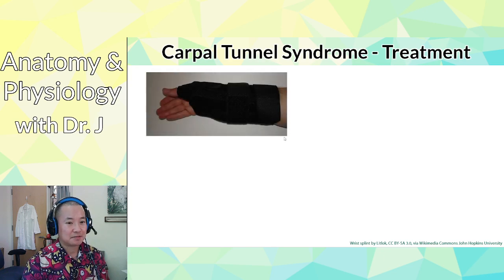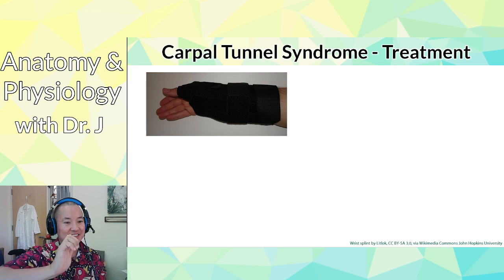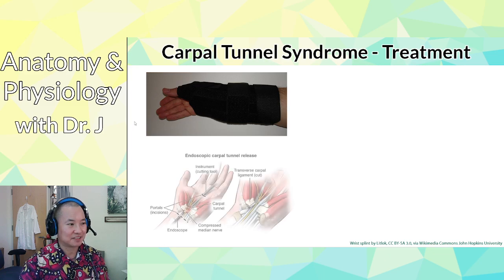So how do you treat that? Well, keep that median nerve aligned. This is why the carpal tunnel brace right here is used. It's going to be really hard, actually pretty much impossible, to bend your wrist like this or this, so it relieves the pressure on that median nerve.